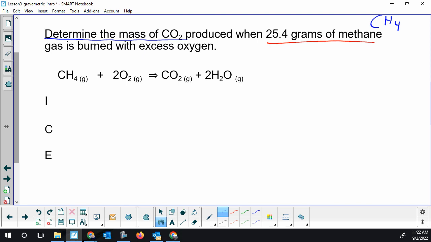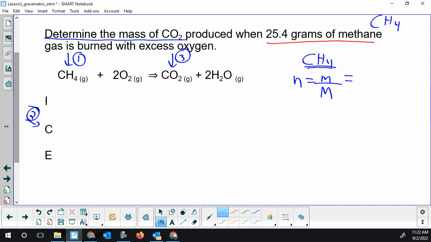So we want to do the same type of sequence. We know methane, so we want to start there. Step 2 is still do our change. Step 3 is still get to our answer, which is carbon dioxide. We just have to slow down before we do step 1, and we need to get moles of methane. So it's really nice to label, and when you do your homework or quizzes, label your calculations. I want to get moles of methane.